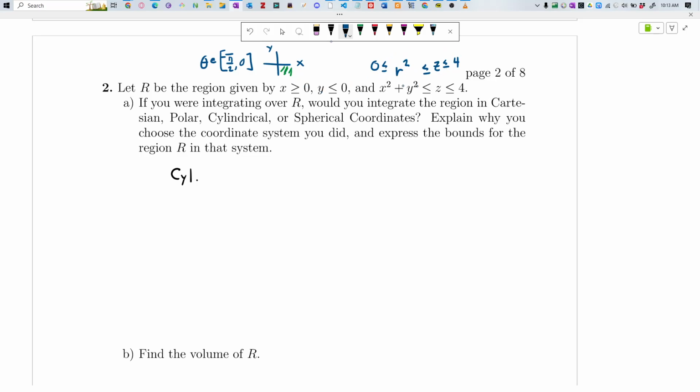Okay, but now coming back to this, z between 4 and r squared. So kind of the profile view of this, not r squared, just r. The equality is z is equal to r squared, and z is at most 4. So what that set means is that r is at most 2. Right?